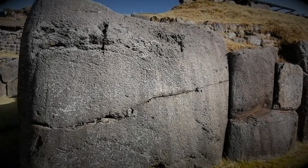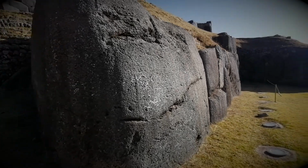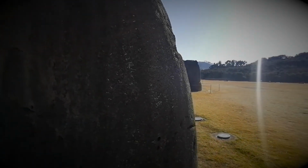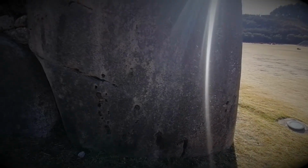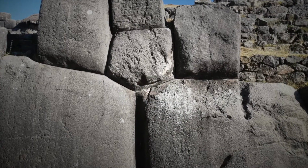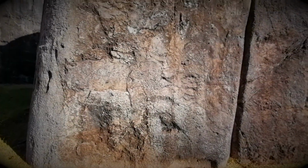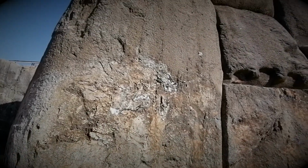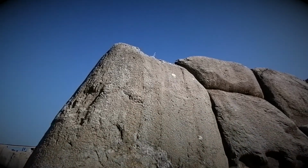This one is a huge stone piece, as we can see. It's one of the biggest there, and the locals say that the stones were brought from the nearest area, which is 40 to 60 kilometers away from the center. There are other boulders like these, even 4 meters high, and it is easy to think that they weighed 100 tons.